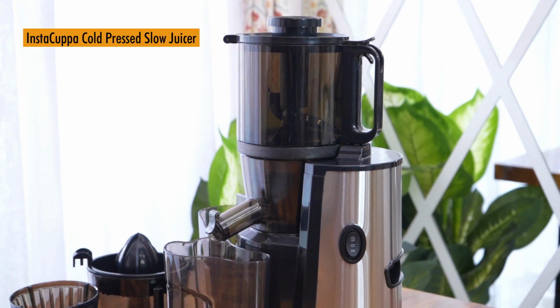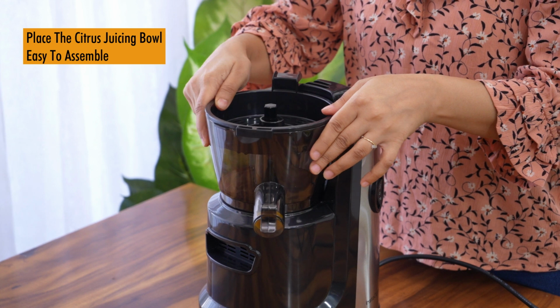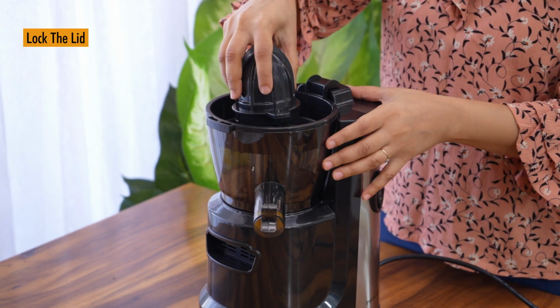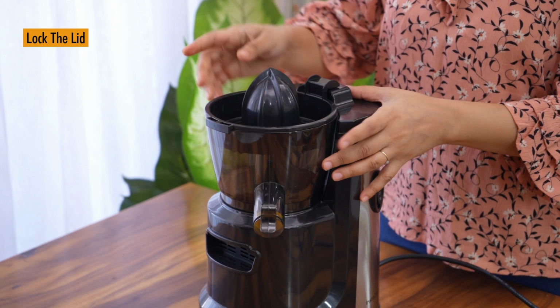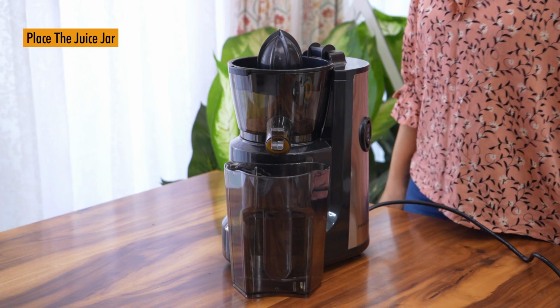Let's see how to use the InstaCuppa cold press slow juicer. For the citrus juicer, you need to first place the citrus juice bowl and then you need to move the strainer and lock the lid as shown. Secure the cone on top of the strainer and then place the juice jar. You are ready to use this juicer.